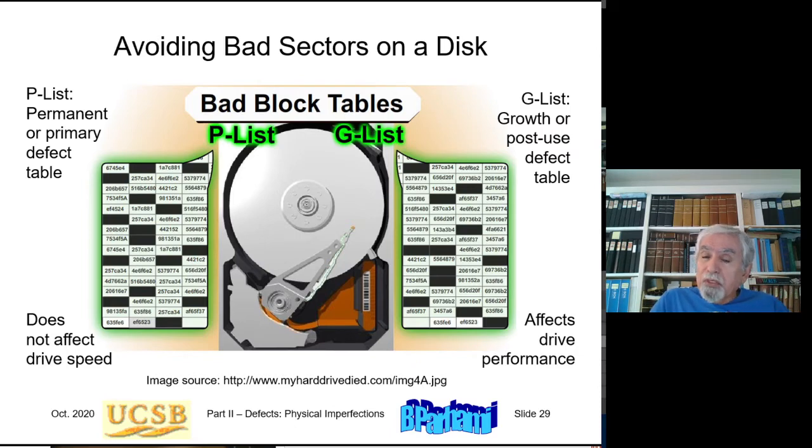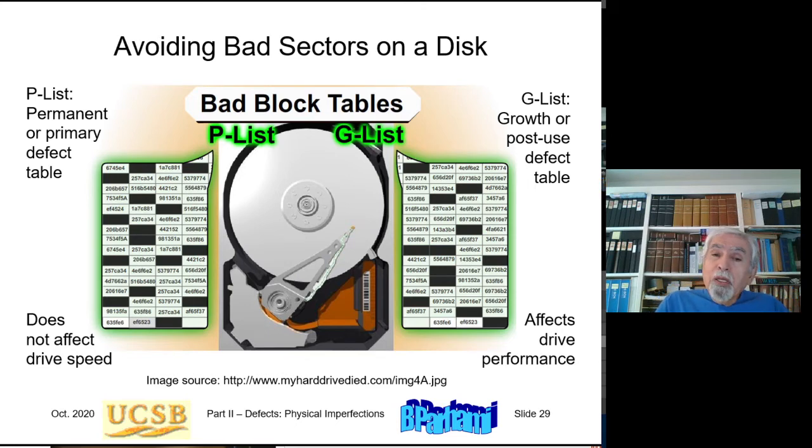Now, as the G-list grows, the disk capacity will be reduced. And this is something that will be observable, because the disk capacity will go under the nominal or advertised capacity. Performance will be affected too, because locations of sectors do affect how fast you can get to them. So for example, if you have stored a file on consecutive sectors, then it can be faster to read that file than if the sectors of the file were at random locations. Now, if one of those sectors goes bad and you remap it to a different location on the disk, then access to that file can slow down, because now you have to access maybe two different tracks on the disk to read that file or write that file.